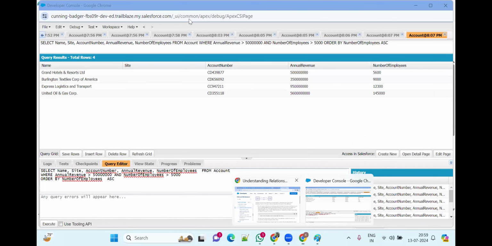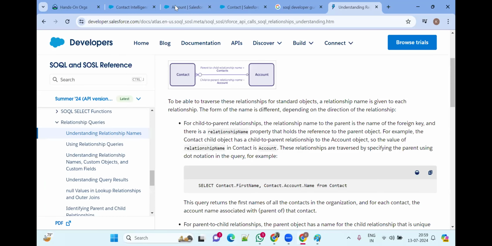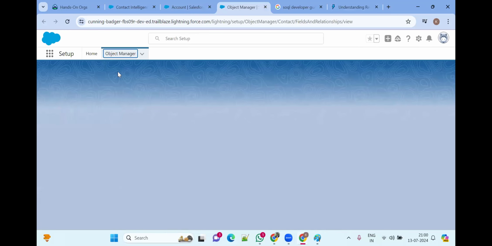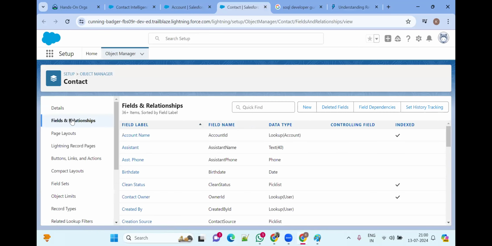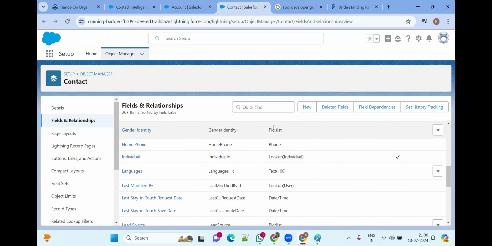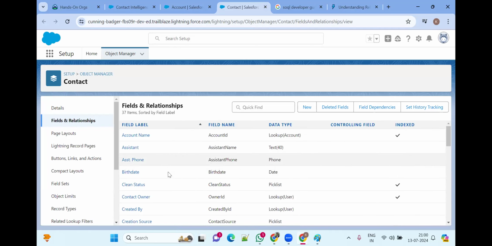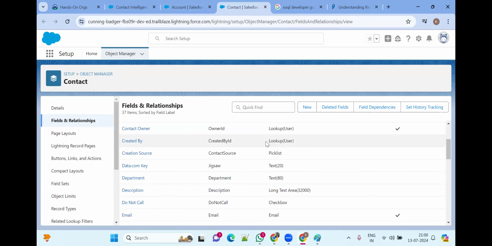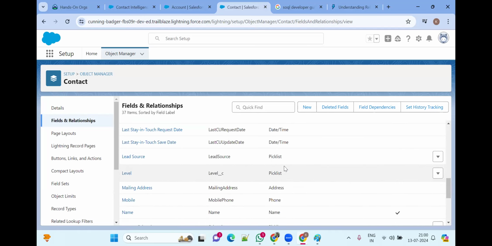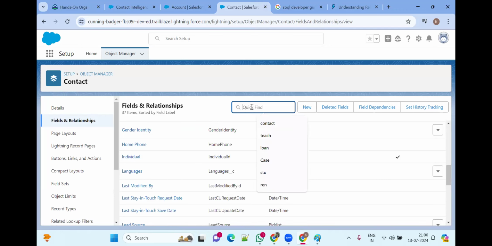Suppose there is a contact object. In the contact object, what did we create? We created an account lookup.